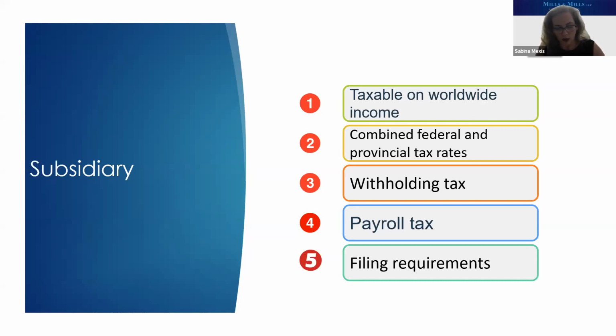So we've talked about dividends. I'm sorry, we've talked about withholding tax. So dividends are generally subject to, again, that 25% withholding tax, which is our base level if no tax treaty applies. And this applies to dividends that are paid by a Canadian subsidiary to its non-resident parent. As I say, the rate may be reduced by tax treaty. For example, under the Canada-US tax treaty, the rate of withholding tax on dividends is reduced to 5%.